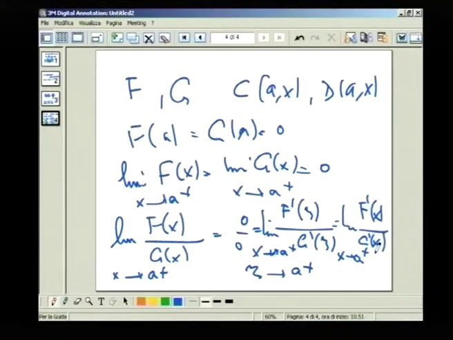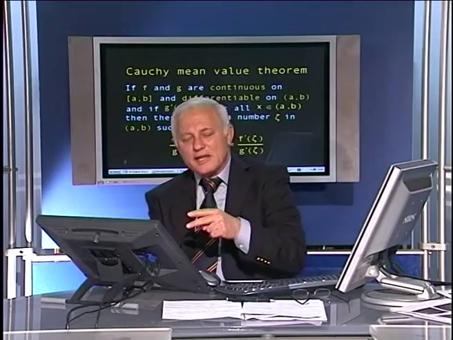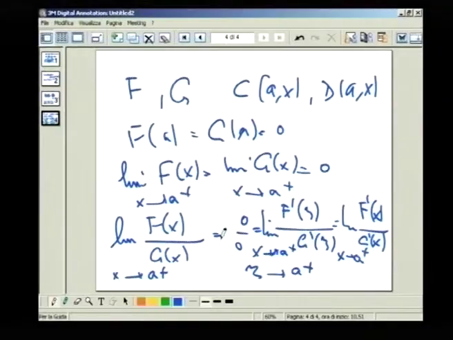And that's exactly L'Hopital. L'Hopital tells you that when you are stuck with the limit of the numerator and the denominator both simultaneously approaching 0, then you can substitute this limit by the limit of the derivatives of both capital F and capital G when x tends to a from the right-hand side, if you are dealing with an open interval from a to x. So all you have to do is differentiate.